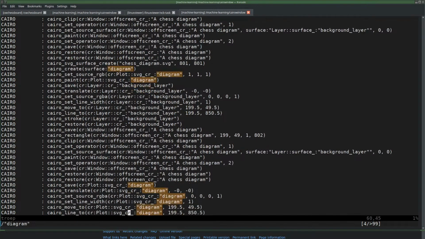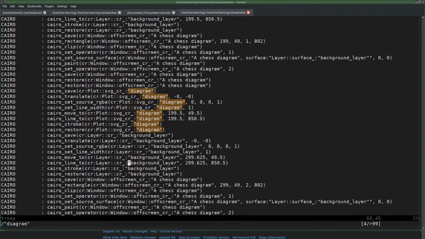Save, translate, source, set line width, move to wall line, stroke, restore. Well, that's a whole line.